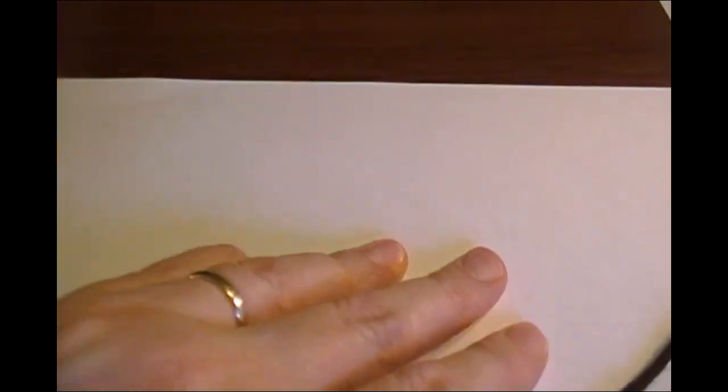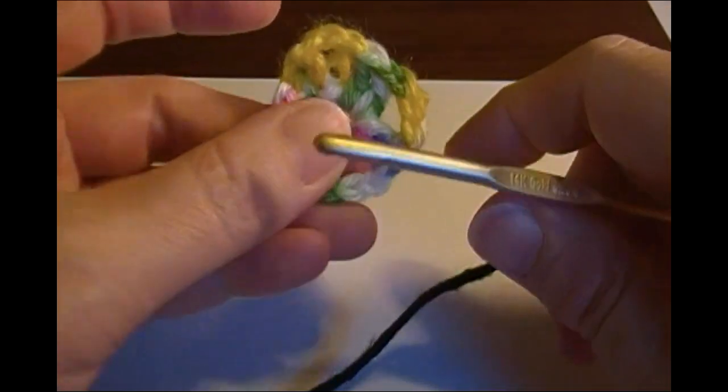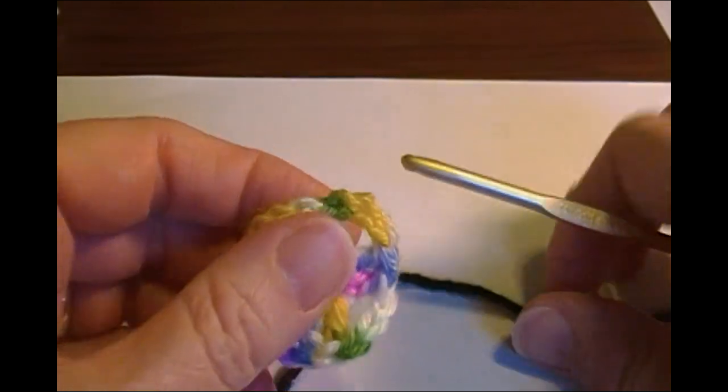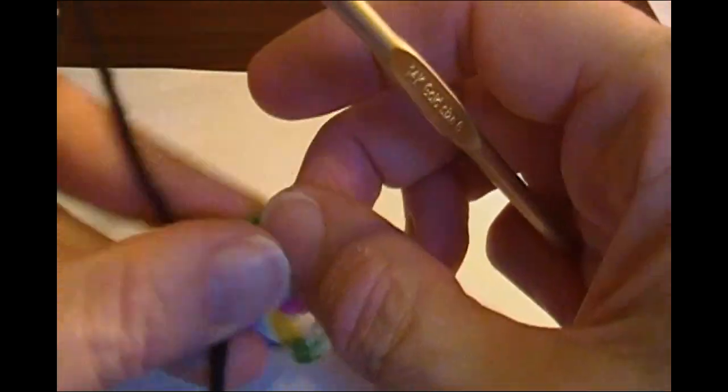I have a white background here because I'm going to be demonstrating with black yarn, which is really hard to see. So we're going to do round 2, and the instructions say join B with a single crochet in the first double crochet, and then single crochet in the next double crochet.